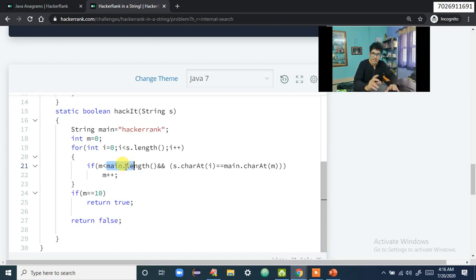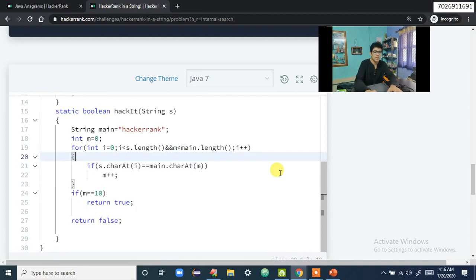Is 11 less than the main length 10? No. If the condition is false, tell me, in the and operator, when the first condition is false, will it check the other condition? No. So it will not check this condition. Yes. So in this way also you can write, and definitely if I compile and execute, I will get the output, but I will not do that. I just told you what you can do here. Now, since you understood everything, maybe you could have taken the screenshot. So you can rewind and take the screenshot. You can pause it, but I will continue now.